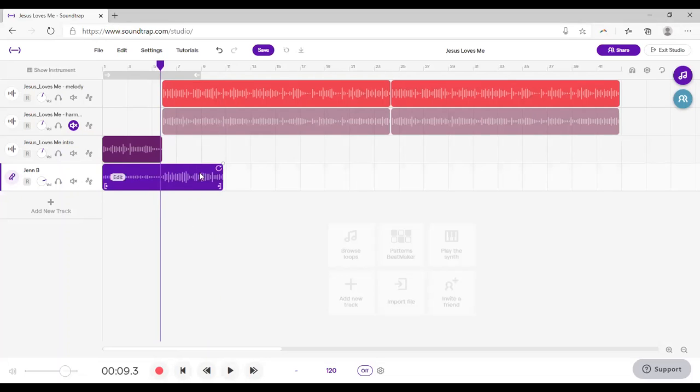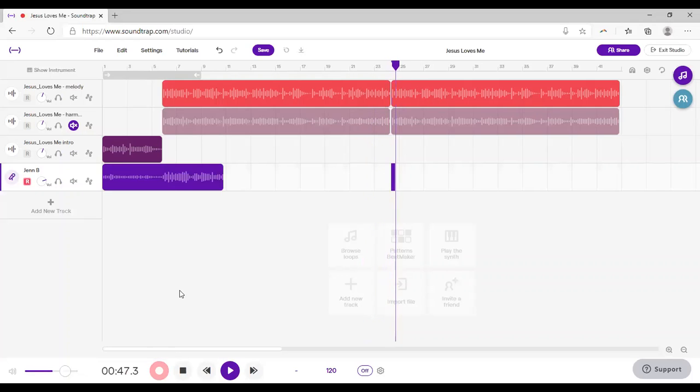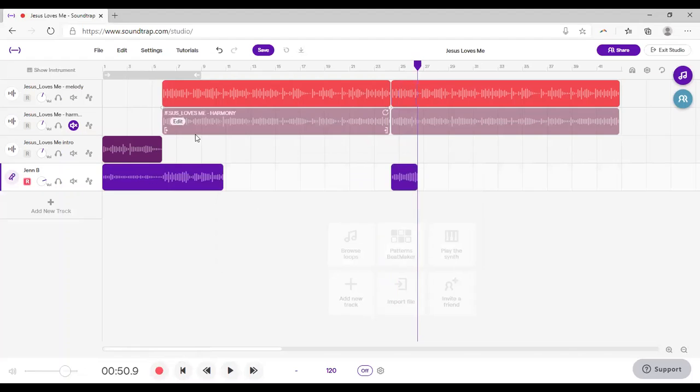Let's see what else. If you got to the second verse and you messed up, pretend I recorded this whole thing and you messed up the lyrics, you can start recording right there. You don't have to re-record from the beginning. That was amazing when I showed my choir that. There was one song where I couldn't get one particular harmony right in one verse. Every other verse I got it, but not that one. So it's easier to start at the beginning of the verse. I've clicked back on my R, so it'll record that one. It will count you down to it. And it will sort of cut it out, and then it would have continued on if you didn't finish recording the whole verse again.